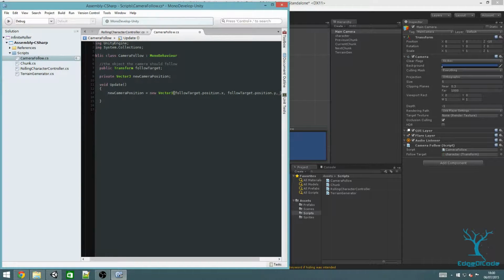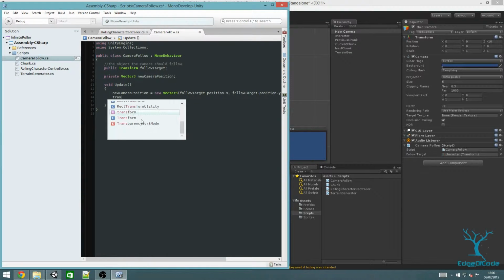And the z part will just be transform dot position dot z, which is the camera's one. So this transform accesses the transform of the object that the script is attached to, which is the camera's position.